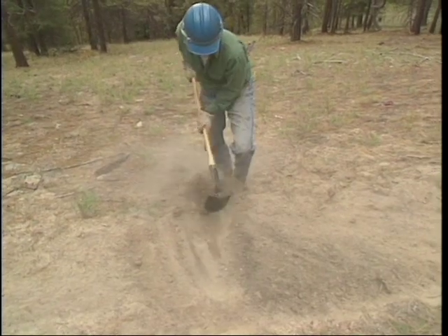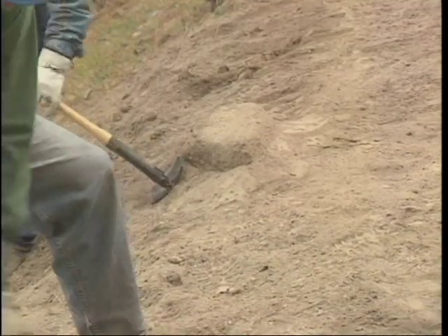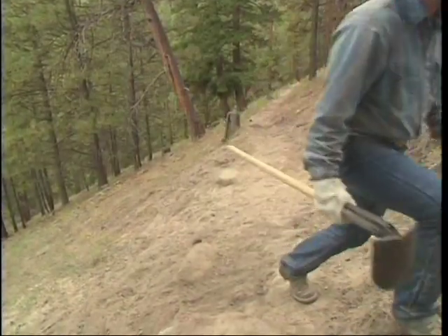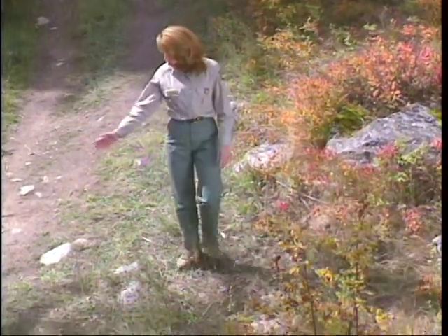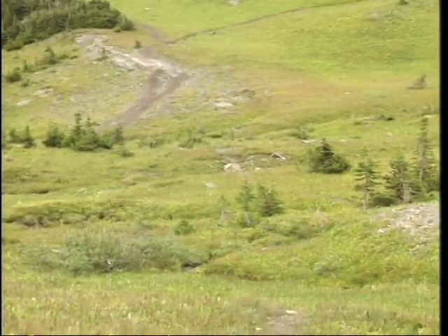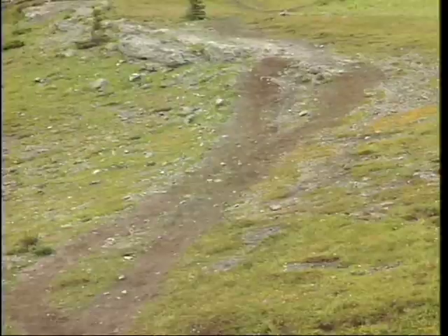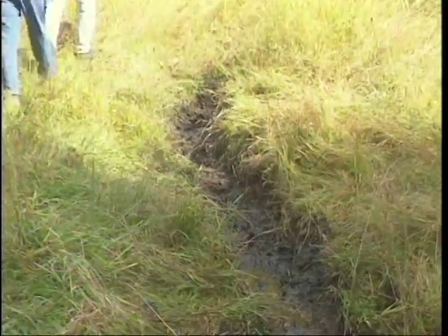On hillside trails, the best way to remove puddles is to restore the trail tread to its original outslope condition over the entire length of the puddle so that water naturally runs off the trail at all points. In soft soils, especially on pack stock trails, both ends of the puddle are good places to anchor large rocks to help keep stock in the center of the trail. Trails that cross meadows and alpine tundra can become a lacework of paths. The problem often is that the original trail was poorly located — without obstacles such as rocks, underbrush, or trees bordering the trail, there is little to encourage users to stay on the tread.